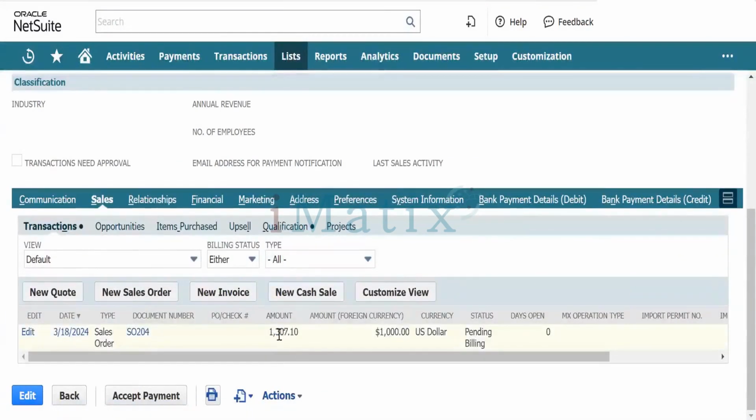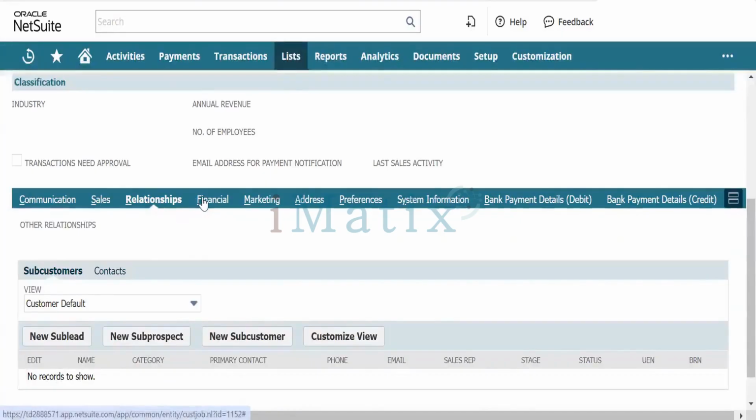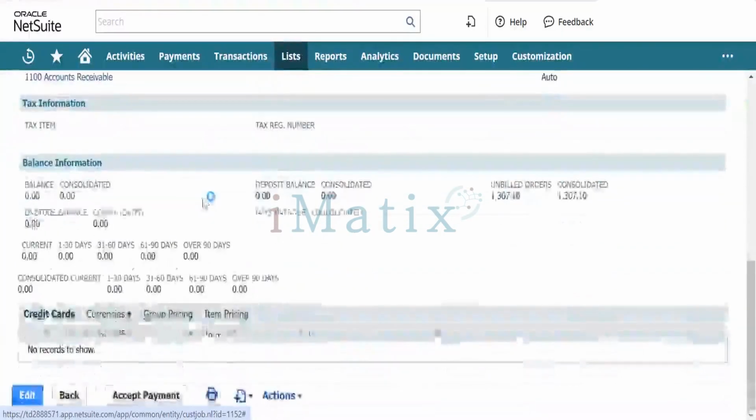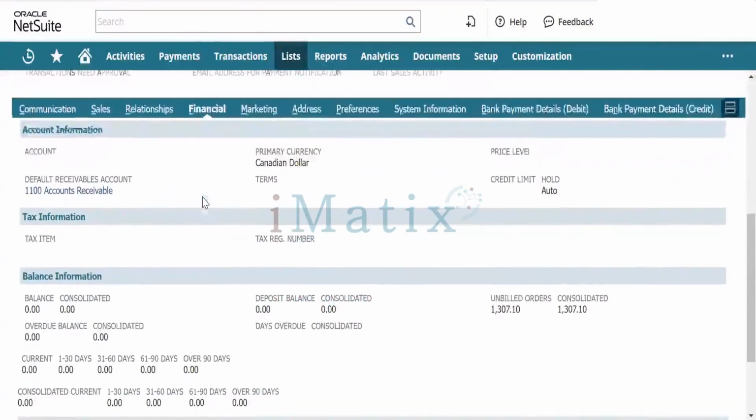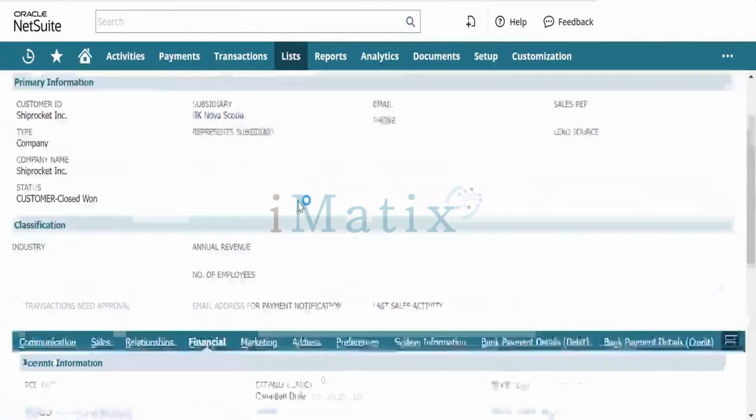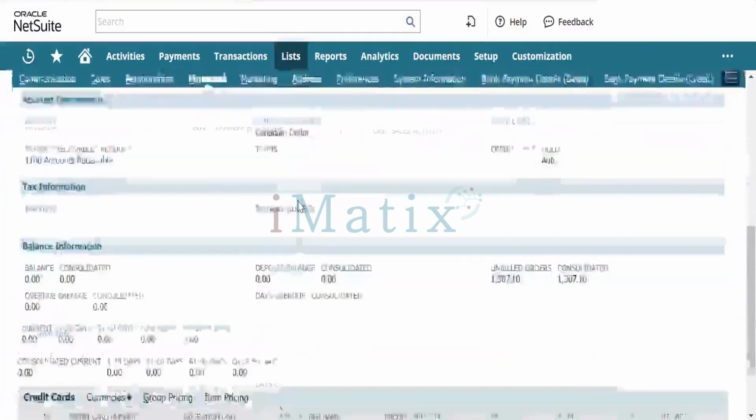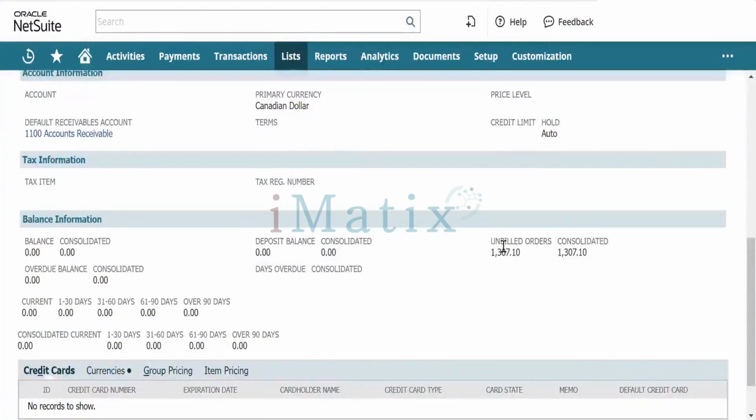In theory it is 1 per 1. You can see here also 1307. That's in dollars.